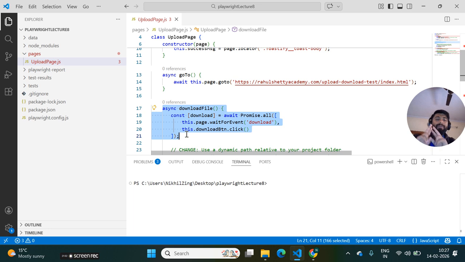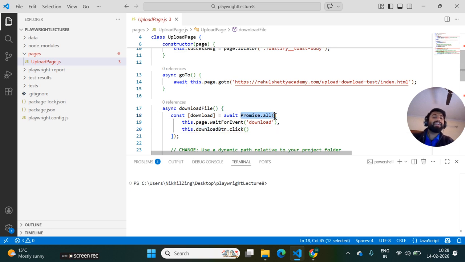So we need to perform two steps together. Playwright needs to know before the click that a download is going to happen. So it should already be waiting for that event. That's what I have written inside this array: this.page.waitForEvent, what event? The event is download. And then this.downloadButton.click, right?